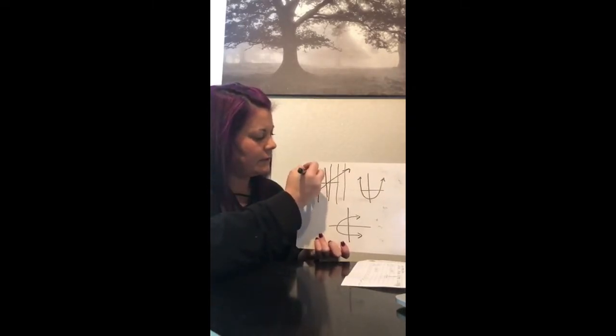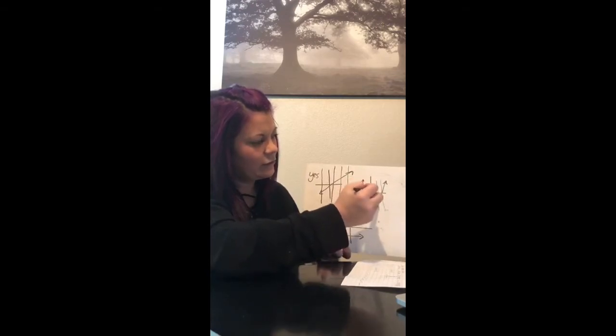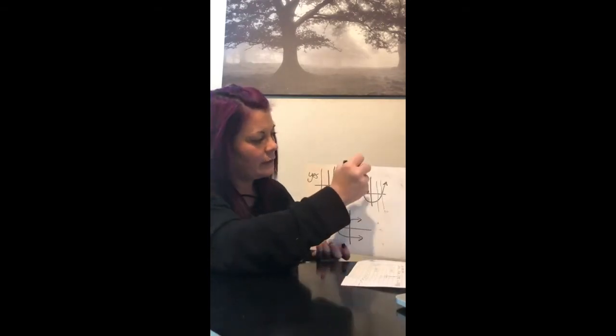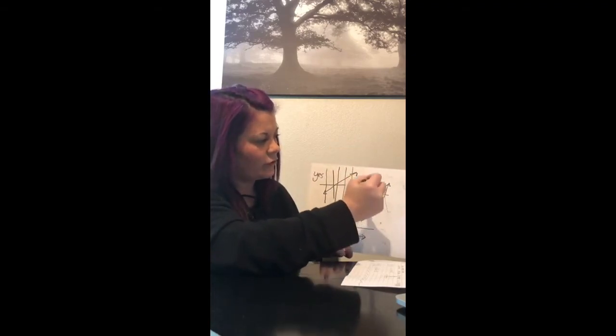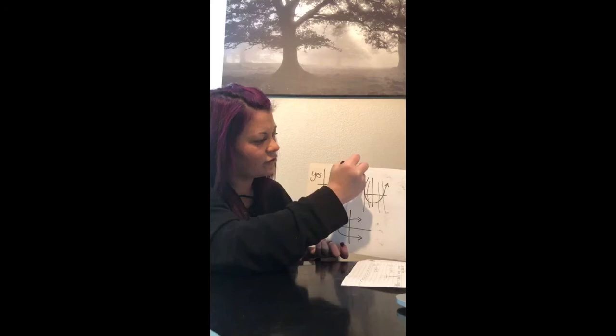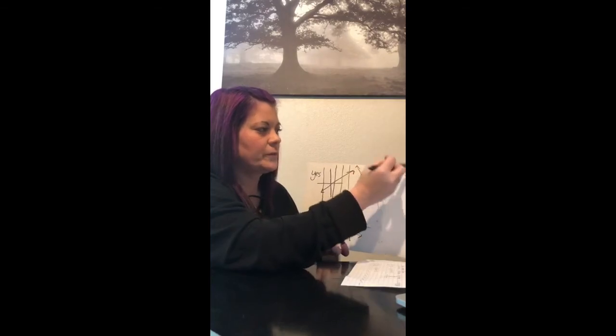So this one right here is a function. Yes. It's going to continue to go up to infinity this way and that way, so it will never cross twice. It might look like it does, but this actually continues to go out, out, out. So it never goes straight up. So this is actually a function too.